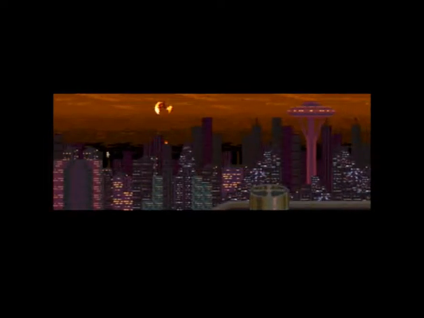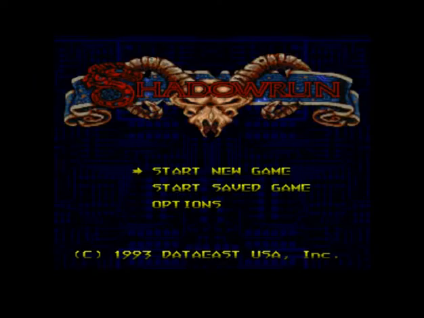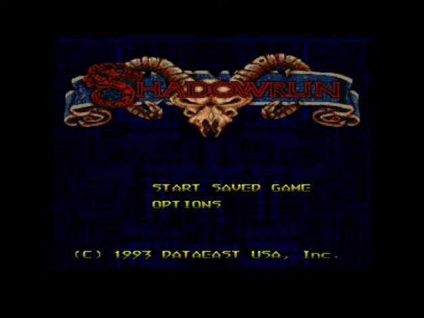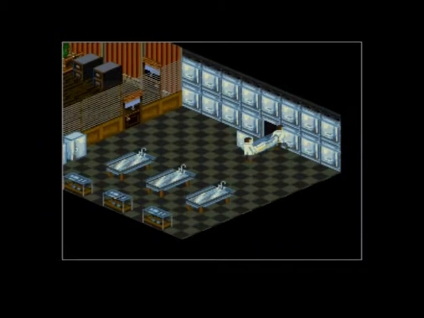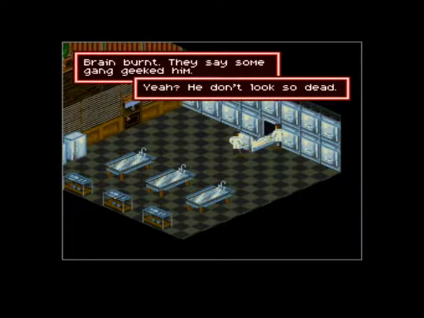Shadowrun for the Super Nintendo is an action RPG set in the Shadowrun universe, which is a cyberpunk fantasy universe set in the future. It was developed by Beam Software and published by Data East. In North America it was released May 1993.